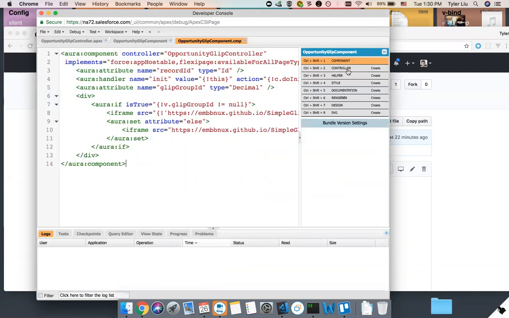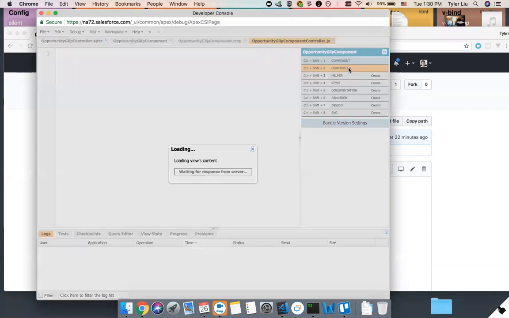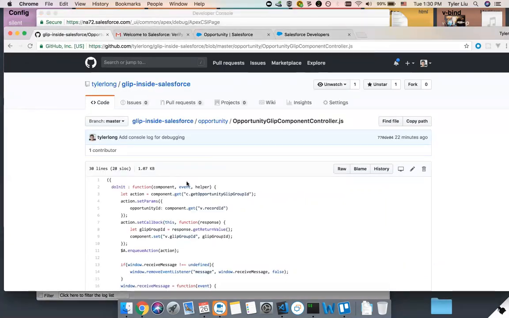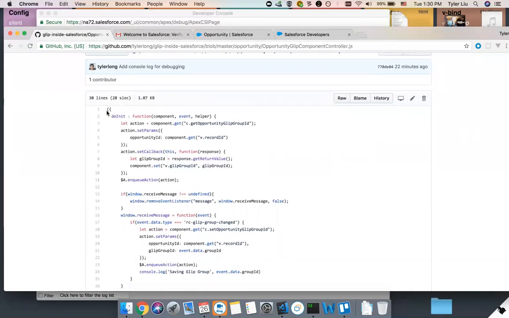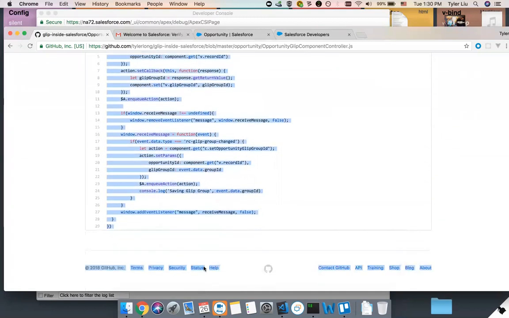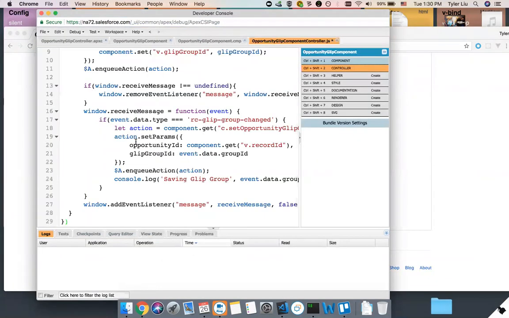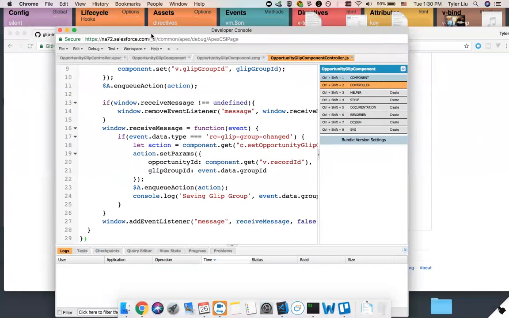We click the second one. We click it, and a JS file will be created for us. See? And we copy paste the content of this file. And save. Okay, we have done the programming part.